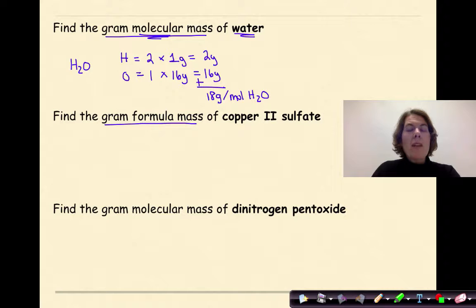Find the gram formula mass of copper II sulfate. So we know that the formula for copper II sulfate is CuSO4. Now a little reminder, how do we find that? We know that SO4 is going to be minus 2, because that's on table E of our reference tables. Since the name states copper II sulfate, we know it must be Cu+2, because that Roman numeral tells us what the charge is on the copper. So now that I know that I have the correct formula, I can line my elements up.